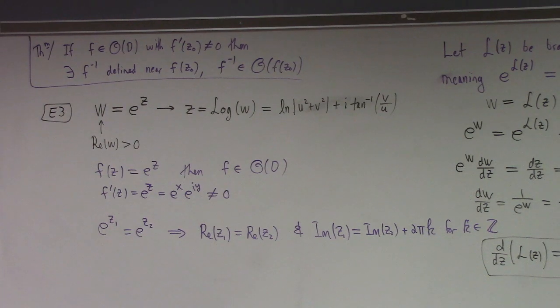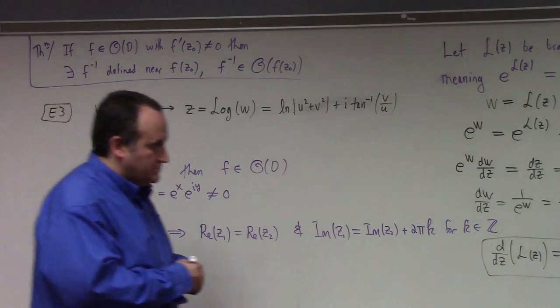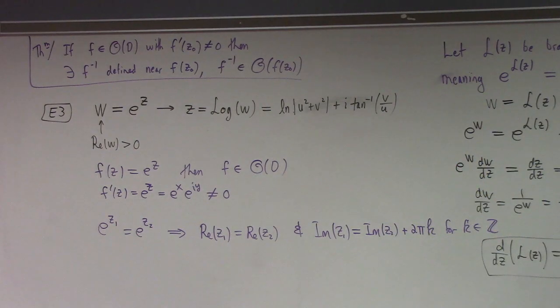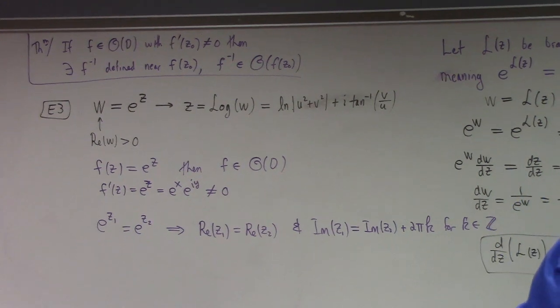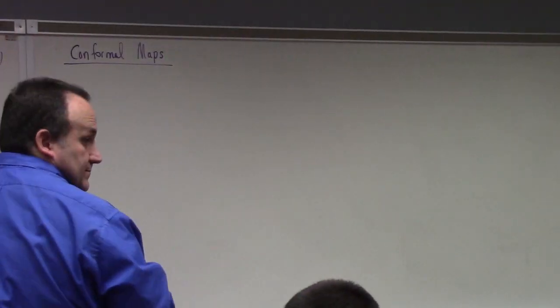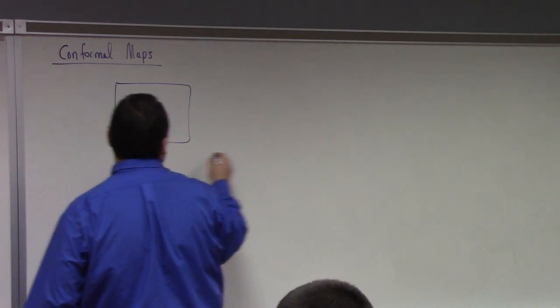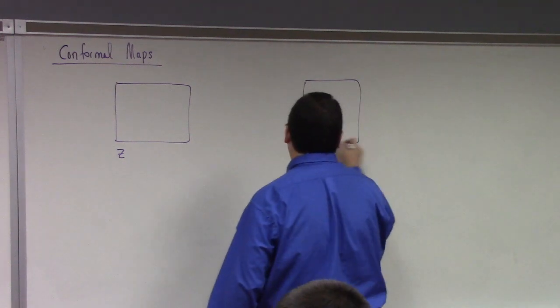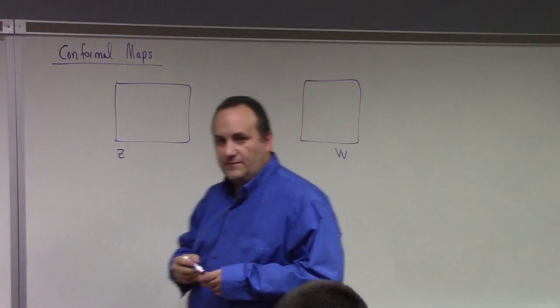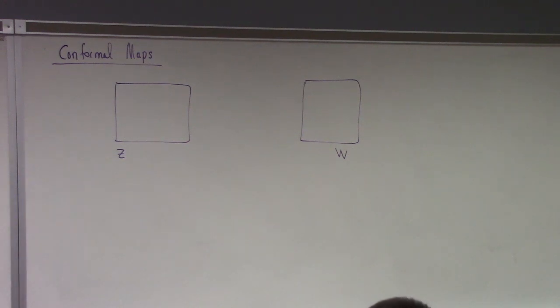All right, so moving on here. We should talk about what it means for a mapping to be conformal. So what is a conformal map? Do you guys know? Anybody? Something that preserves angles between like vectors. Something that preserves angles between vectors would be exactly correct. That's exactly what it is. A conformal map is a mapping which preserves angles between vectors.